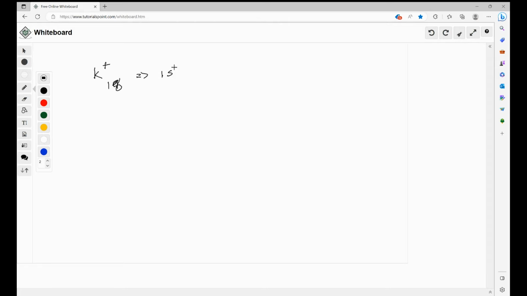So we write down that one: 1s2, 2s2, 2p6, 3s2, 3p6. That's the configuration for the K plus ion. Now the K plus ion can be seen in the P block, in the third period, and it is in the inert group, because when you're counting the group number, you have to count the last orbit. The last orbit has 8 electrons, not just 6 electrons. Last orbit, not the subshell.